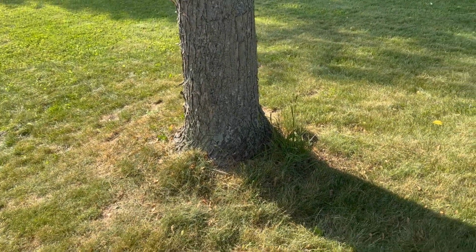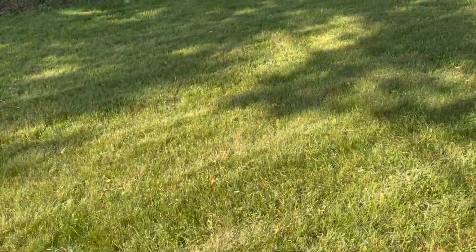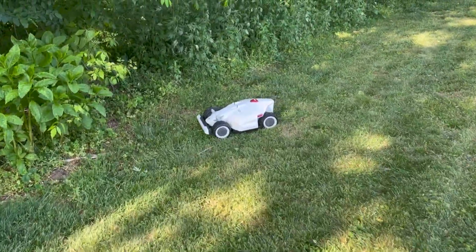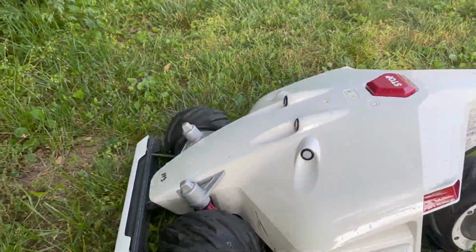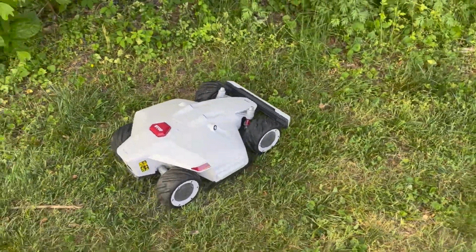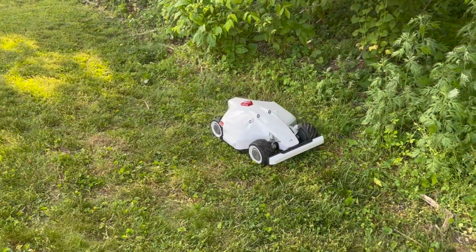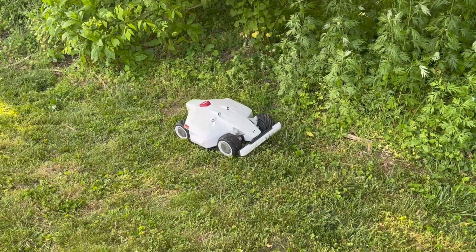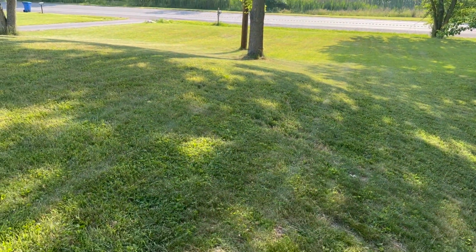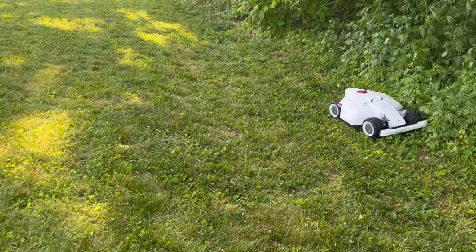What we ended up doing is leaving all the trees and the telephone pole in the map of the mower, rather than putting a no-go boundary around them. What it does is use those sensors on the front along with the front bumper to acknowledge where those obstacles are, and then from there it will work its way around them. Right now it is just doing the perimeter cut for the entire yard, and then it'll continue to make passes both this direction and then 90 degrees. So double cut to make it super clean.